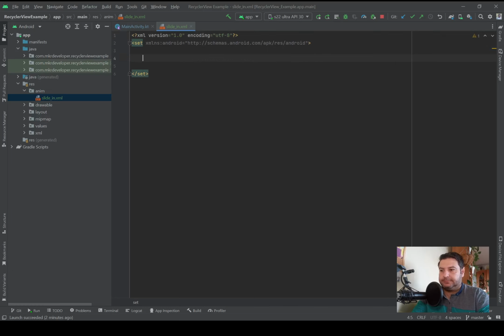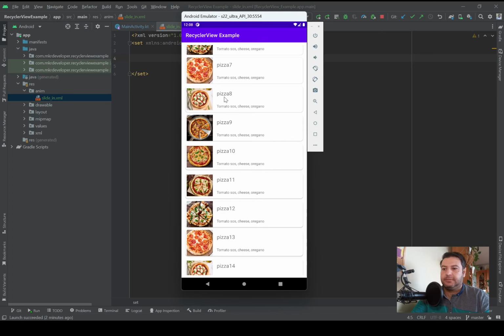Okay, here consider this is the item and we want to display it from half outside of the window. It will come into the middle of the screen, with a transparency, a fade in the color, until it is fully visible.